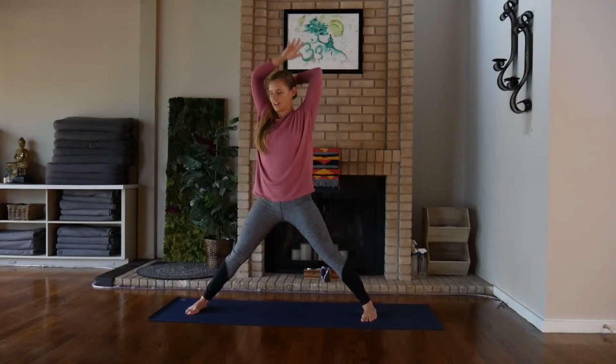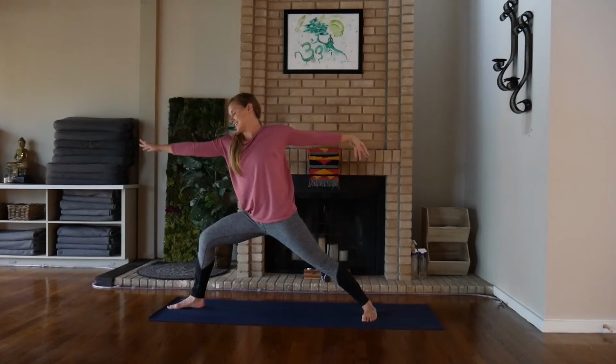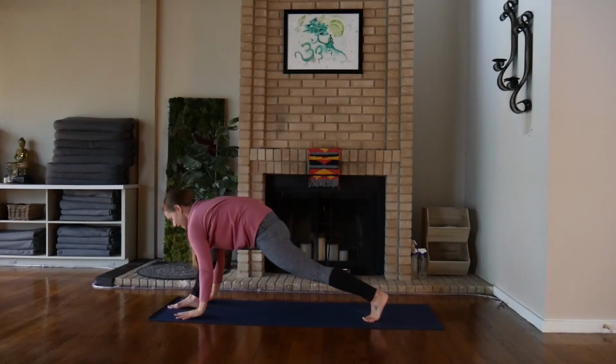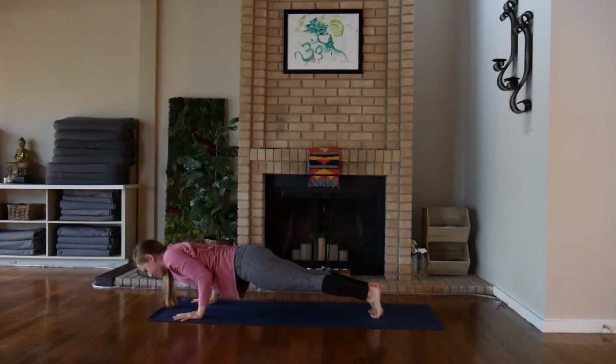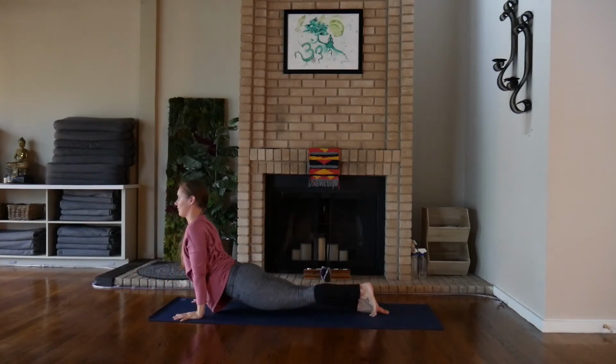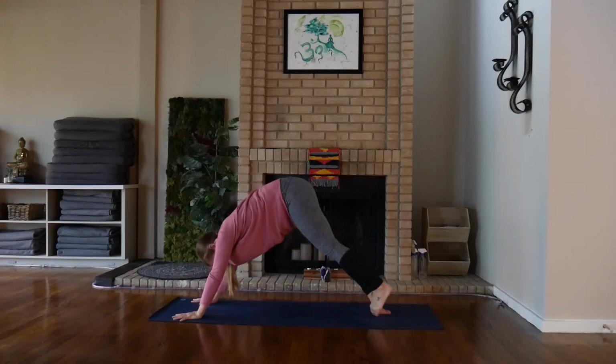We'll meet back on our right side, warrior two. We'll inhale here. Exhale to cartwheel the hands down to your mat. We'll step the right foot back to meet the left. Lower through your version of the vinyasa. You can come all the way to your belly or halfway down. Inhale for upward facing dog or your cobra. We will meet in downward facing dog.